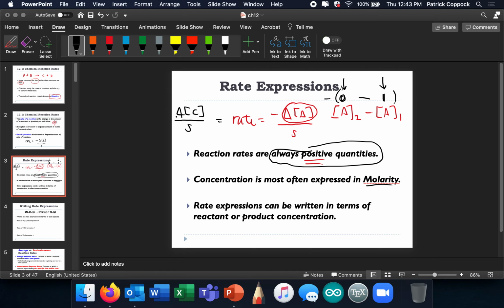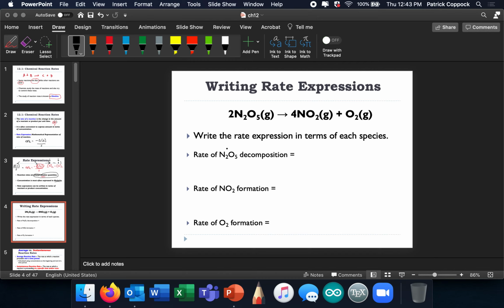Well, that's meant to be a delta. It's a pretty ugly delta, isn't it? Let me change that. Let me do that again. Delta C, right? And that would be the same as the disappearance of a reactant because this is a product, right? Okay, so now let's practice this.